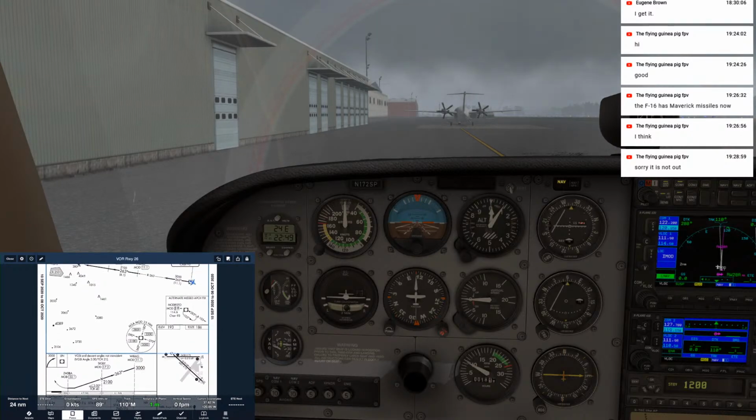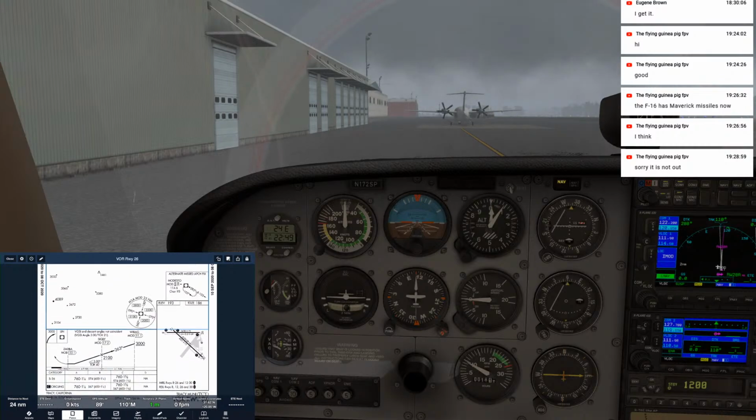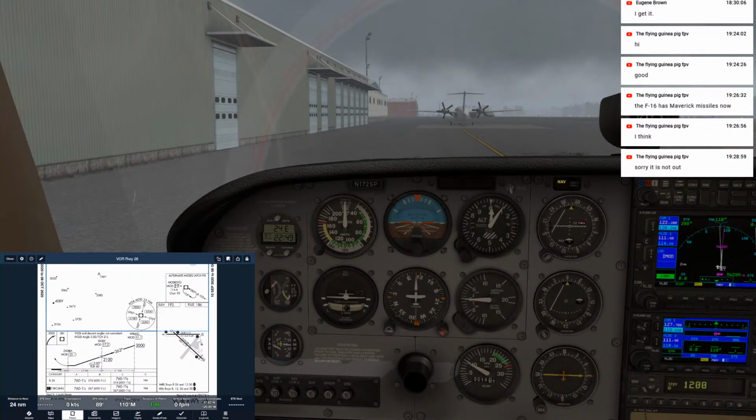6021 Kilo, Denver approach, Denver altimeter 3025, fly present heading, expect visual approach runway 17 right, descend and maintain 7000.